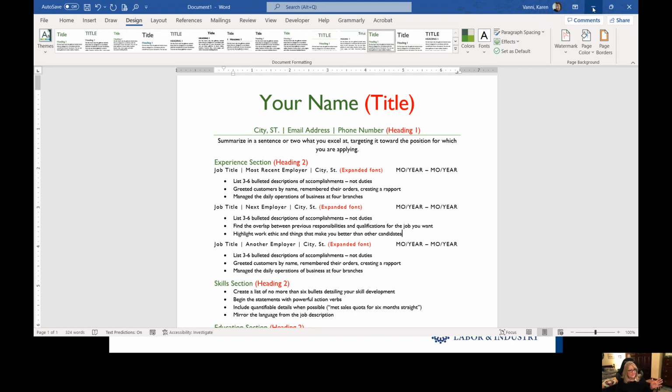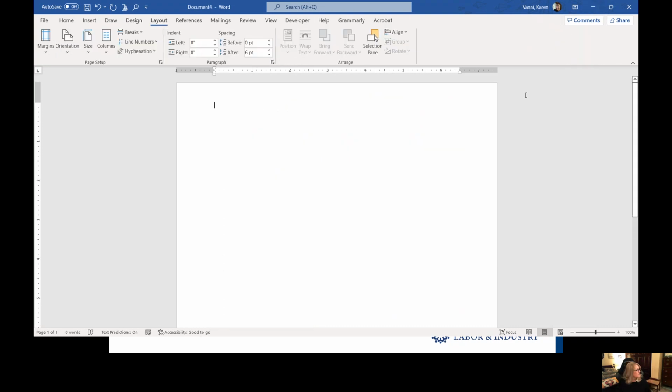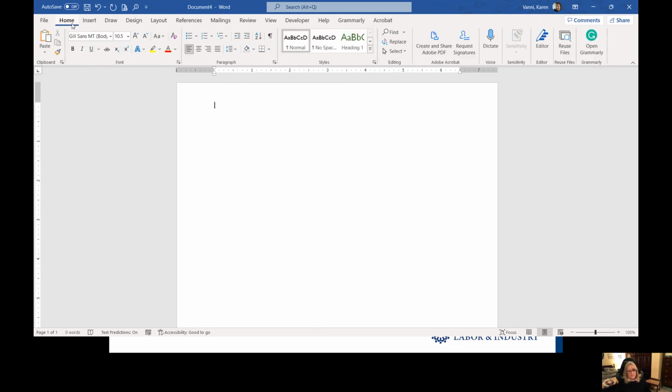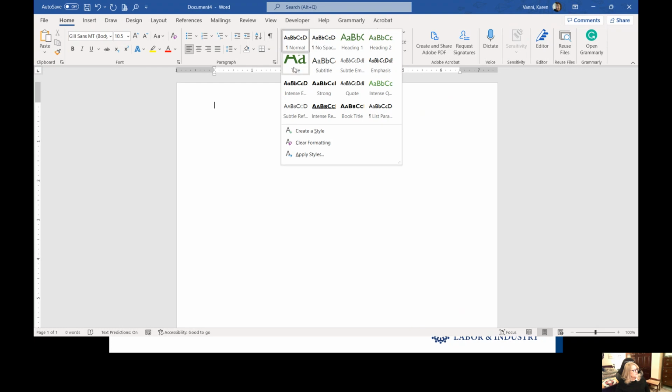I generally start with title, and then because that ends up being so big, if I decide that I want to change that later, I can always change it later. But it's almost always title or heading 1 is what I choose. So I am going to go to the Home tab at the top. And to choose that style, it's in the Style section. So Home tab, Style section. And if you click on the last little arrow here, you're going to get all of your choices. So you can either choose title here, heading 1 here. So heading 1 was the one that gave me the line underneath, and I want the line under the contact information, not under the title. So I'm going to go ahead and choose title here.